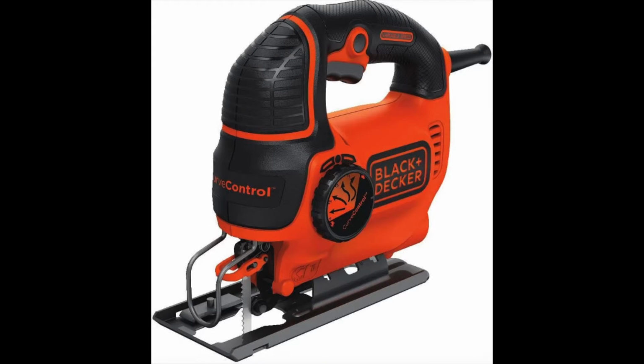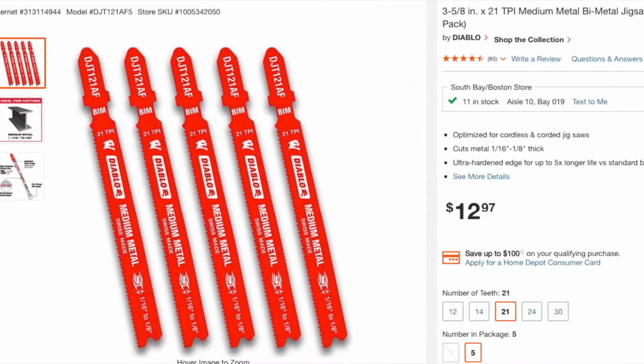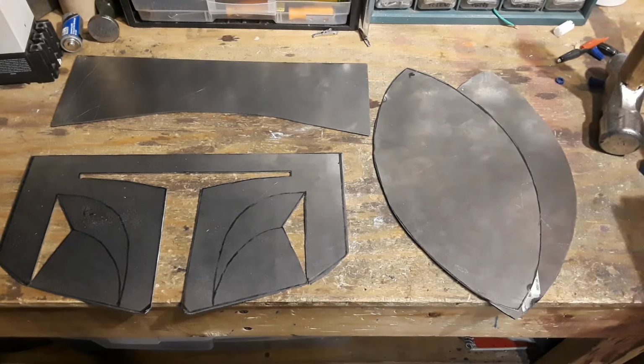I used a jigsaw with metal blades to cut out all the shapes. So here's all the components after cutting them out.